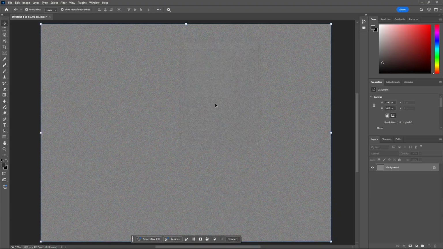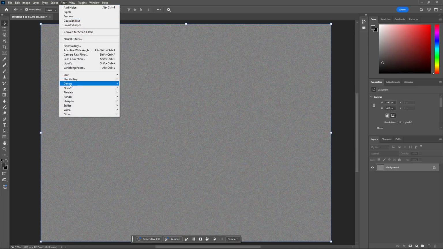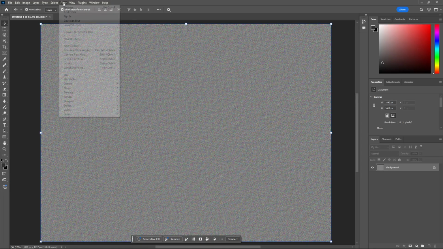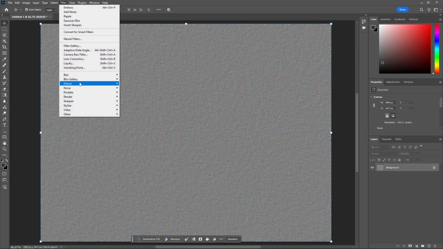Moving on, we're going to enhance the texture by applying an Emboss filter, which will give your image some depth. Head back to the Filter menu, navigate to Stylize, and select Emboss. In the Emboss settings, you have the option to adjust the angle, height, and amount. These will determine how pronounced and three-dimensional your texture appears. A gentle touch is key here to maintain a balance between subtlety and strength.